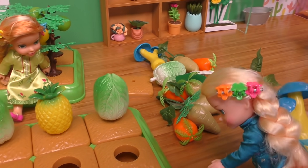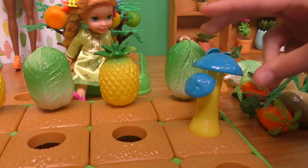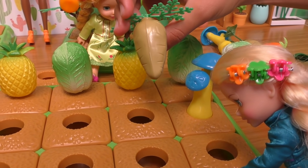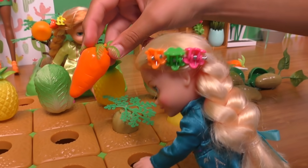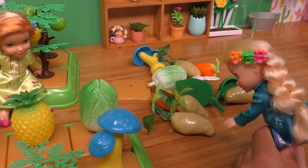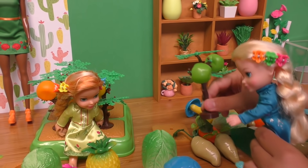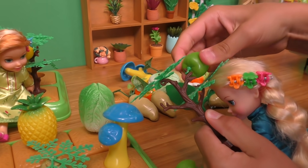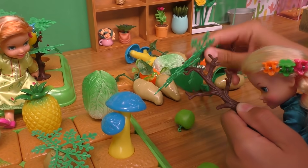Now time to get some vegetables. There's also a flower, but this patch is only for vegetables and mushrooms. Let's make a little pattern — lettuce, and pineapple. And now for the second row, let's put in some mushrooms. Let me dig. And mushroom! And look at this bushy carrot — oh, not carrot, it's a potato. And now this is a carrot. Delicious garden! Ooh, what about a fruit tree? Let's put a green apple tree. But since it isn't grown yet, let's take off the apples and some of the branches, because it will grow on.